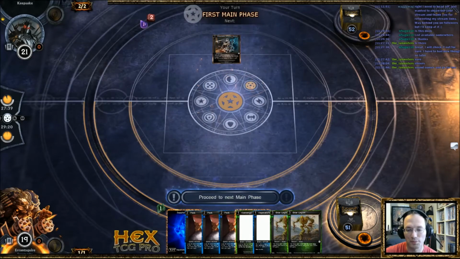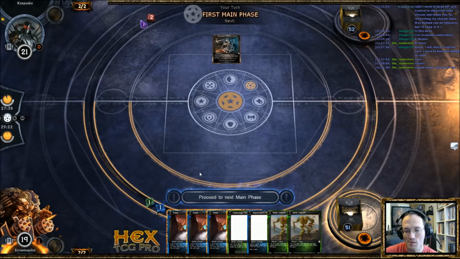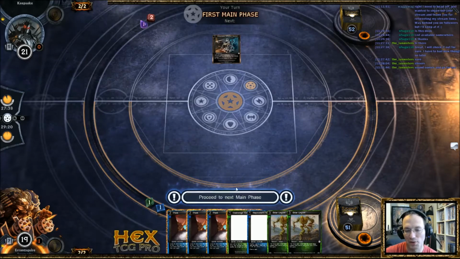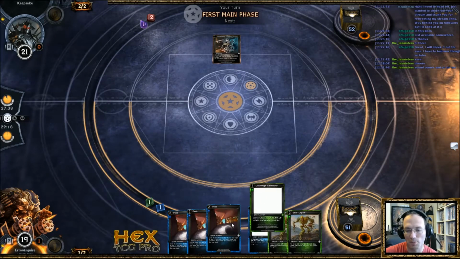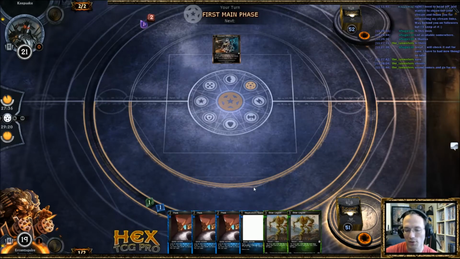Yeah, okay. So I have the combo in hand now. I just need to have something to play with it. So let's go ahead and Oaken here. I feel best about that move. I mean, it wouldn't be wrong to play Peak here if that's what you decide to do.